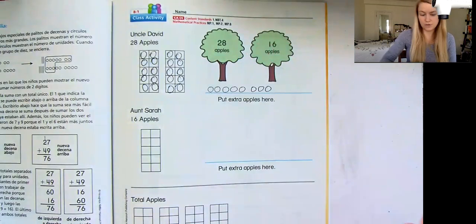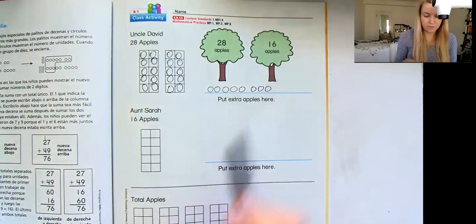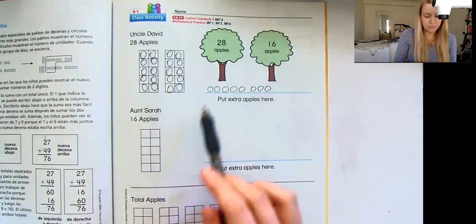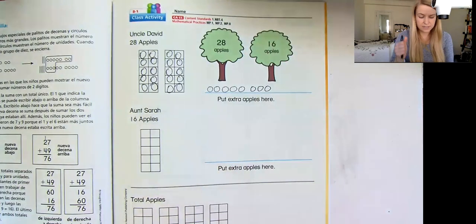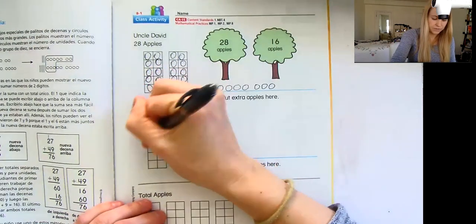You could have also done those vertically, but it's easier for me to just put them horizontally. Okay, so we've got Uncle David's apples. Let's double check. 10, 20, 21, 22, 23, 24, 25, 26, 27, 28. Great. Now let's go ahead and do the same thing for Aunt Sarah's apples. Go ahead. I'm not going to talk while I do it. You can probably do it on your own too.